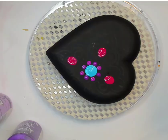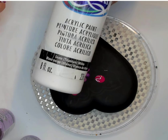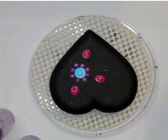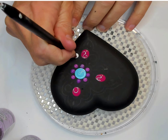Okay, and from the top angle for those swirls, you can see this is the etcher. And I'm using the Snow White Titanium. And I'm going to dip it and drop off that paint, and then I'm going to go reload it with some more paint. And then pull it around.